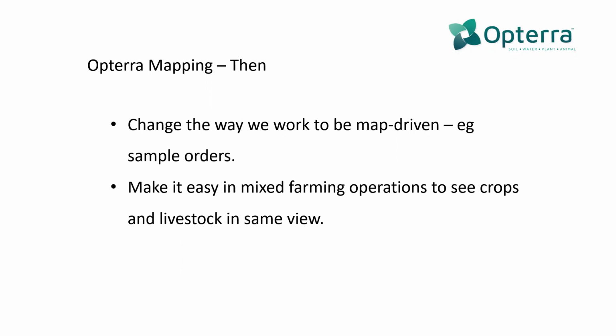And of course, a really big thing for us is this notion of bringing in mixed farming operations. So seeing crops and livestock in the same view. So I might have the chem layer turned on so I can see what applications have gone on a paddock at the same time as I'm planning a mob movement to understand whether there's any issues that I might need to be aware of in terms of withholding periods and so on.